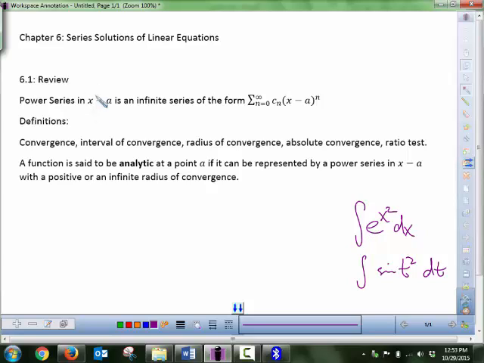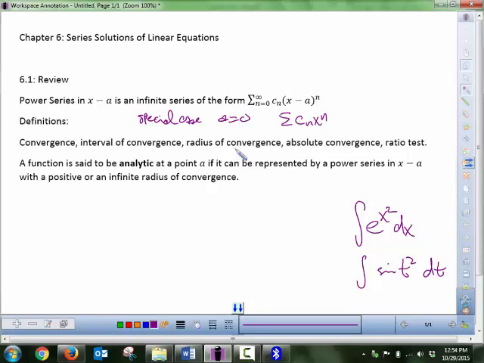All right, so a power series around x minus a is an infinite series that looks like this. A lot of times we're going to be interested in x minus 0, or just plain x. And I think we call that the Maclaurin series. Do you remember that term? It's like a Taylor series, except instead of a being a number, well, 0 is a number, we'll just let a equal 0, and this will be just x to the n. So special case, when a is equal to 0, our power series is c sub n x to the nth power. And that's generally what we're going to be going for.